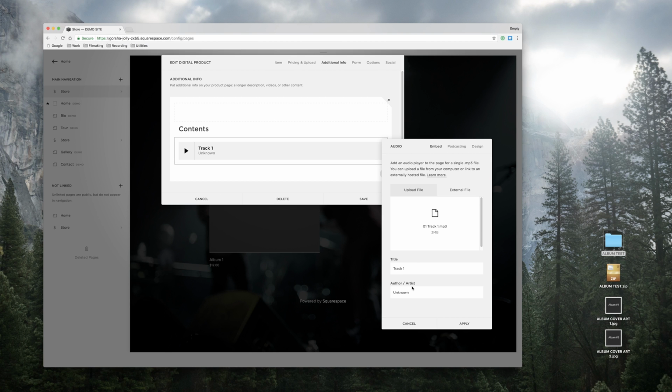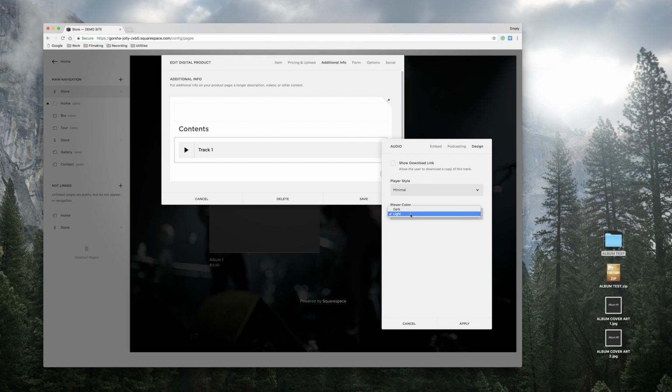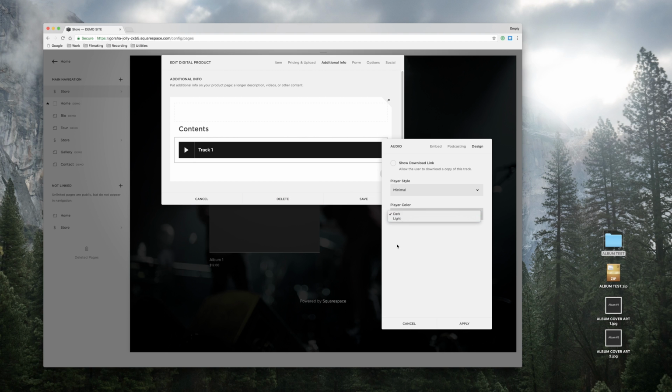I mean, you can put your title. There's no reason really to put an artist. It just kind of makes things look a little bit clustered. And then if you're working on a black or dark background, it is odd, but you're going to go to your player color dark so that your text is light. So that actually shows up. If you actually keep this on light, it's not going to show up on that dark background. It's a little counterintuitive sounding, but trust me, that's the best way it works.